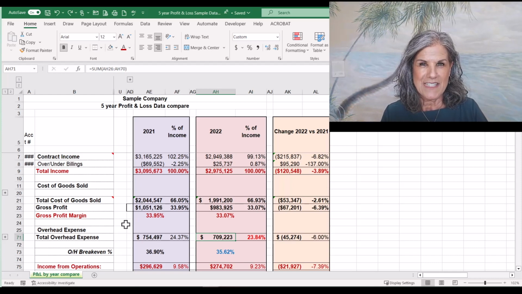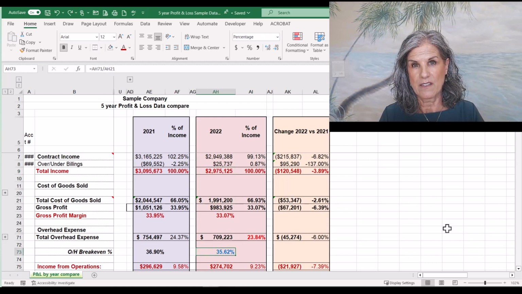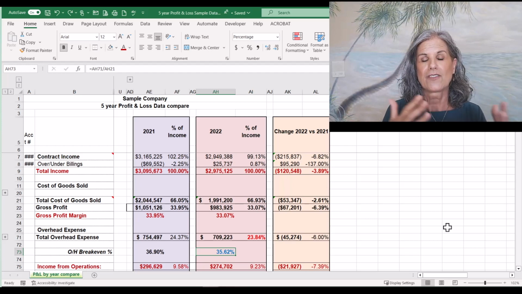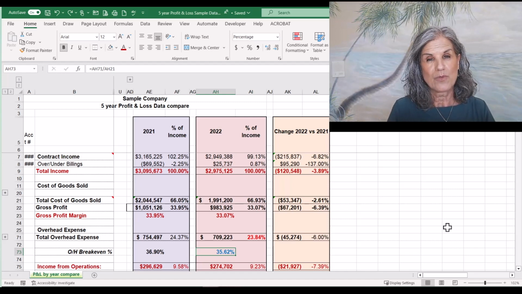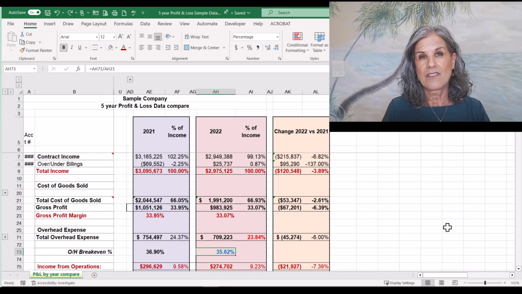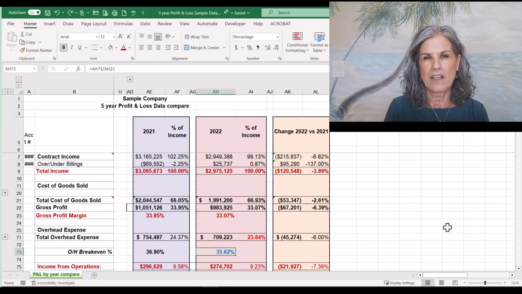Oftentimes, the place where I see people really need to adjust is how much they're charging for their services, that they're not charging enough to cover their overhead. Sometimes you have to sell more, and then your choice is, I either have to reduce my expenses or I have to sell more. A lot of times I notice that people's overhead isn't necessarily that high. Sometimes it is, if you've grown really rapidly and you've started throwing dollars at overhead and it's just really high. But sometimes you're not paying yourself enough money, you just need to sell more.